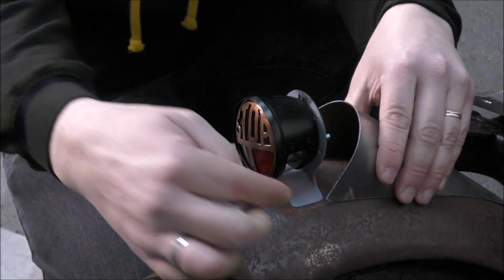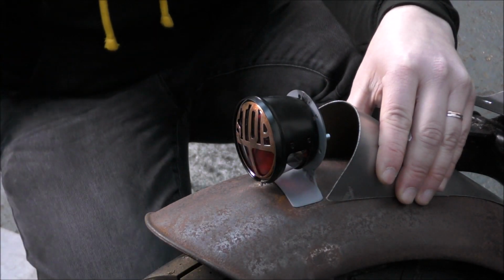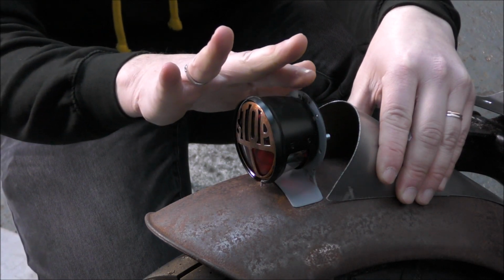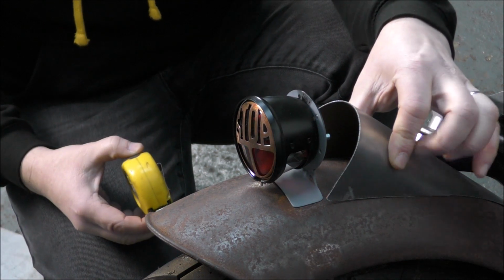So if the corners are in line with the edge of the bracket, then it'll be enough to come over here and then a slight angle. That's pretty good actually. Yeah. Right, do you want to hold that there then?